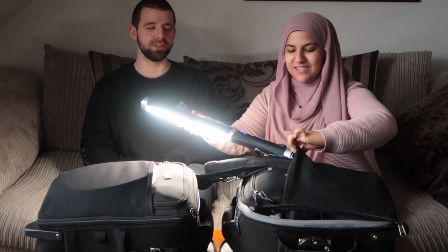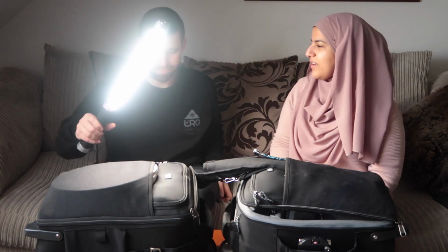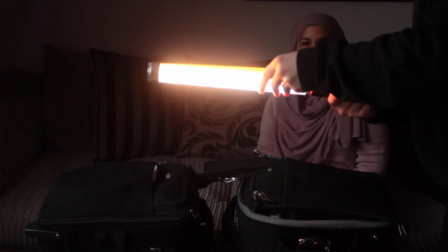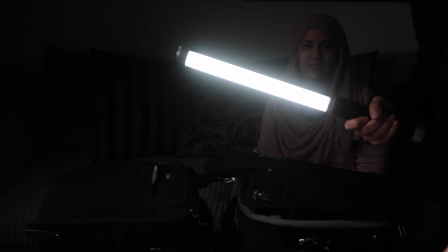I think it sits a bit awkward, to be honest, just on the outside. This kind of sits on your back, so it ends up looking like a bit of a samurai sword or something. But it's a brilliant light. If you're in a room that's yellow lighting, you can just stick the yellow plastic light on, and then it just, light temperature is very important in photography.